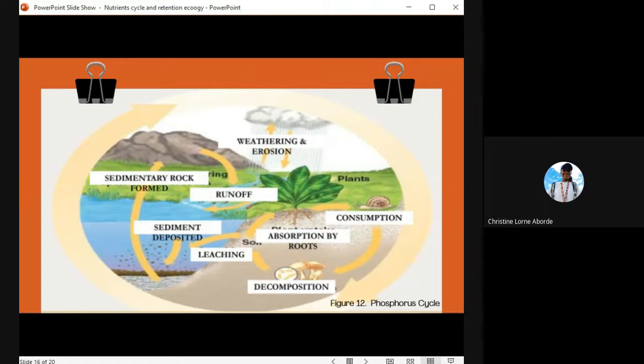After the absorption, it will undergo decomposition. It is the return to the environment wherein animals excrete waste and decomposers are able to use the phosphorus in the waste material. Also, plants and animals may die. The bacteria convert the organic phosphorus to inorganic phosphorus in a process of mineralization. The last step is the sediments, wherein some of the phosphorus gets buried in sediments, which over time will become sediments and rock. And then the cycle will go back to weathering and so on.